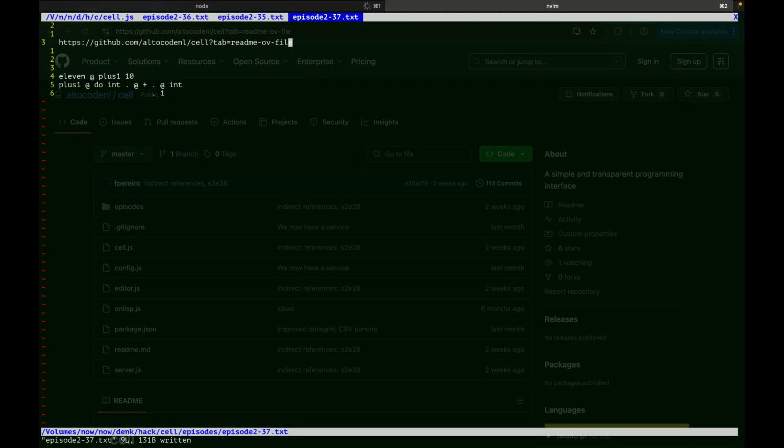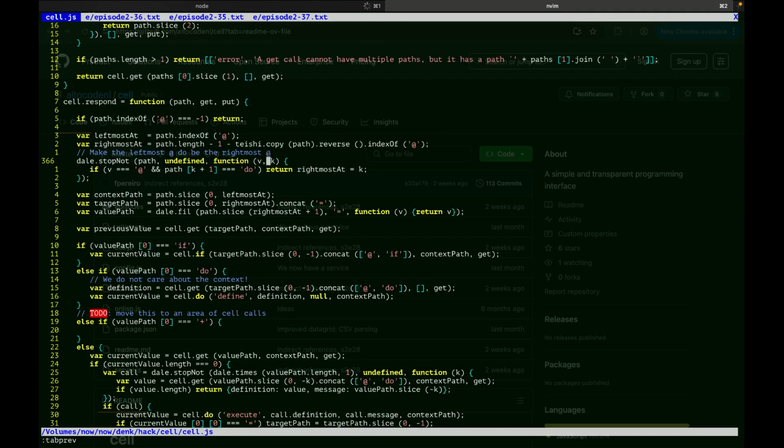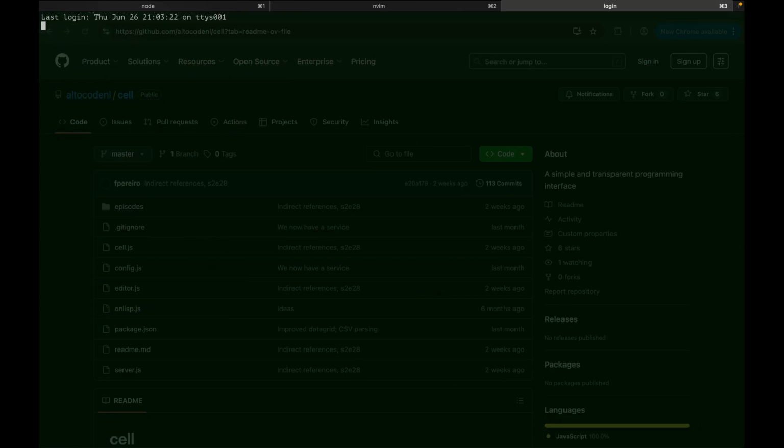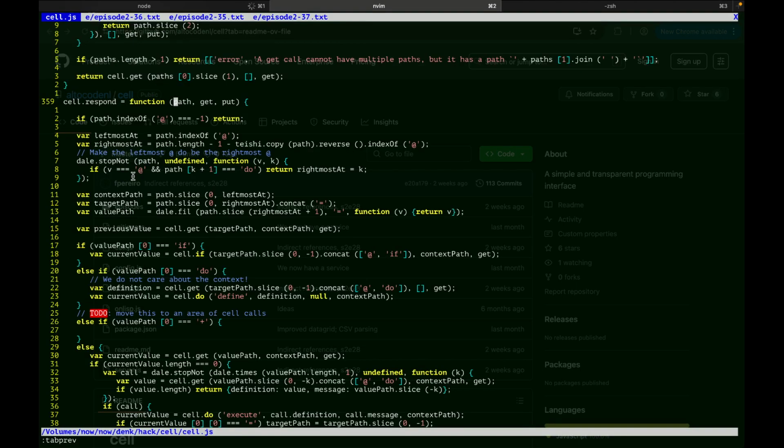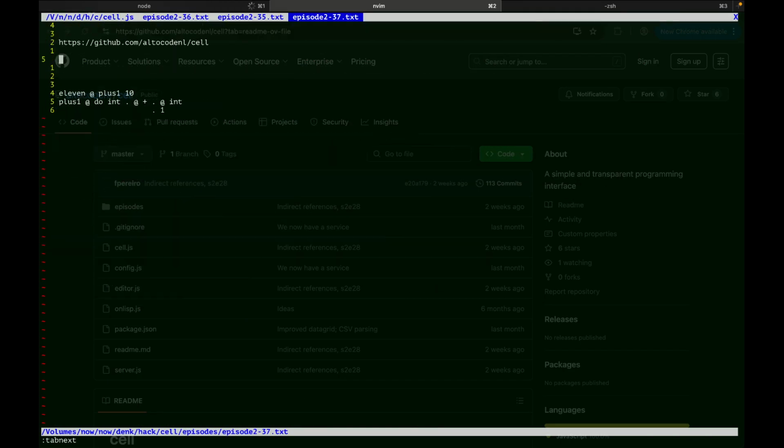We are implementing calls, functions, sequences. Sequences is really the name for this. And yesterday, last session, we wrote cell response to take just a single path at a time, and it still works for everything except that last example that we had determined. So I need to develop an intuition about how things are going to be expanded. So I'm going to be doing a lot of manual expansions today until I get it.